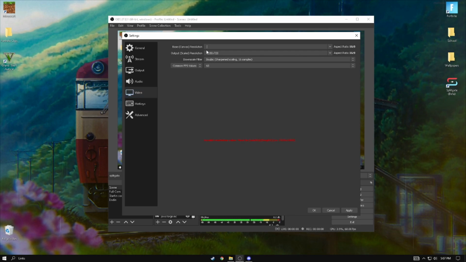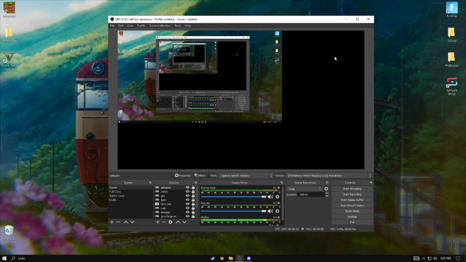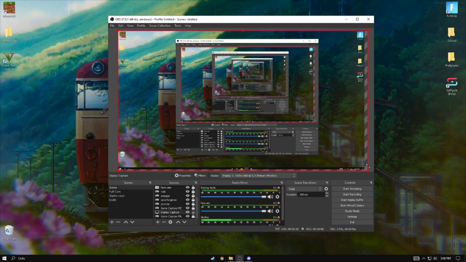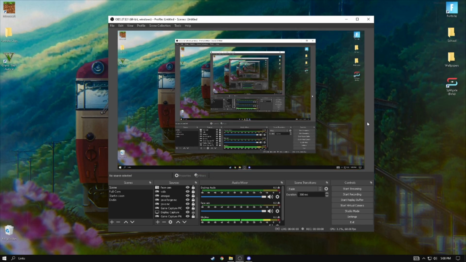If you're just starting out, I recommend 1920 by 1080, and you gotta type it in for both. 1920 by 1080, type it in both, hit apply. Now for me, see what happened? I have a big black space right here. This is what will happen. So if this happens, then super simple. Just click on it, then the corners and everything will be red, and just boom, drag it like that. And then once you're done with that, just click the little lock right here, and boom, can't do anything.